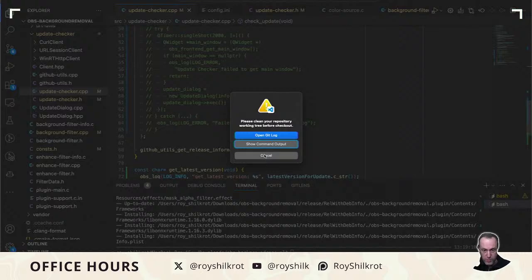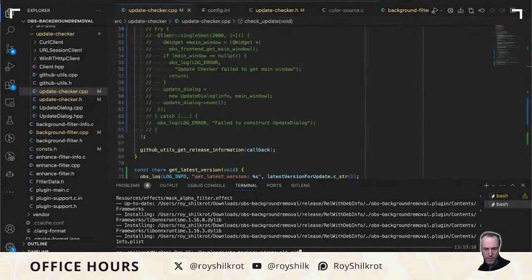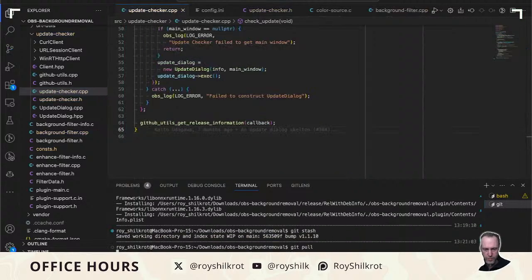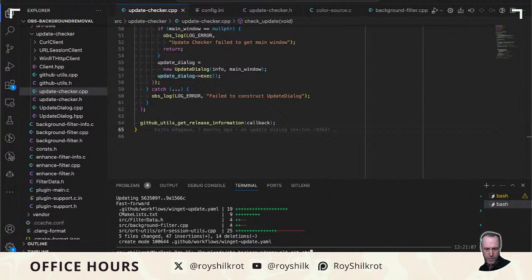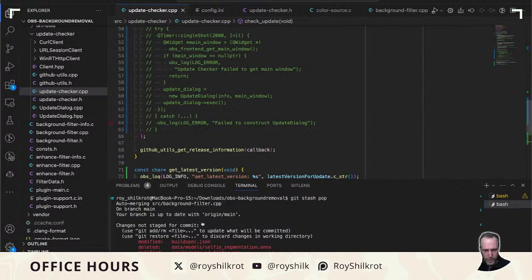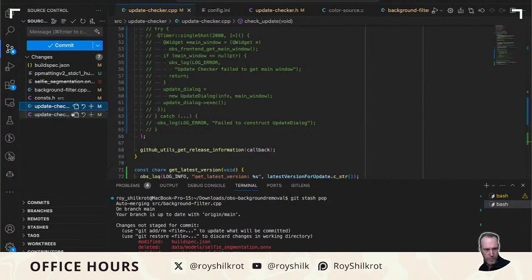Please clean your repository working tree before checkout. All right, so let's stash and pull and git stash pop. Branch. Got a bunch of stuff going on.